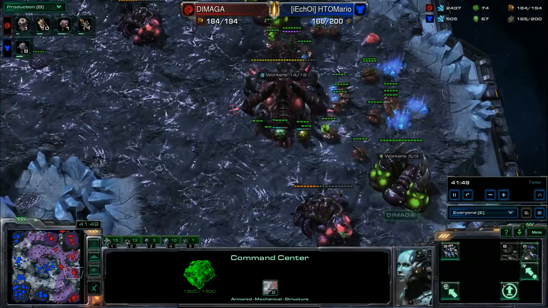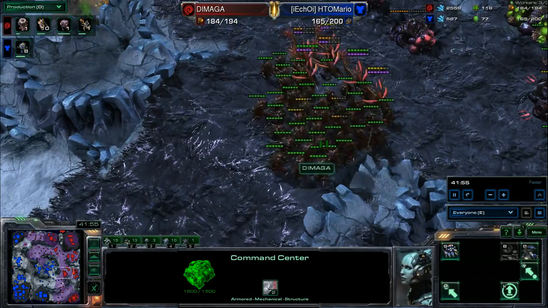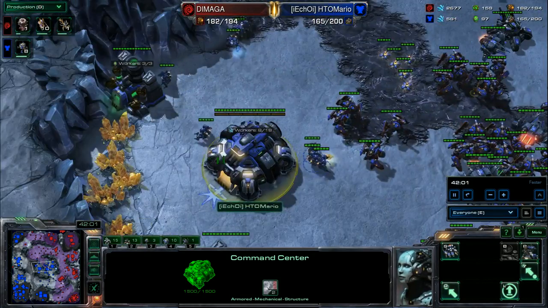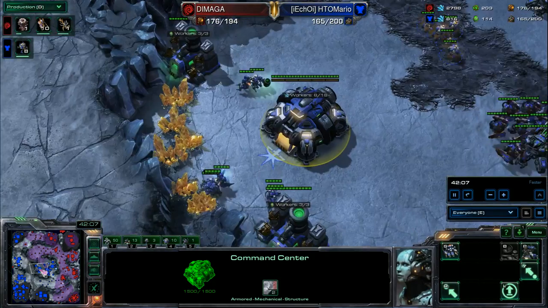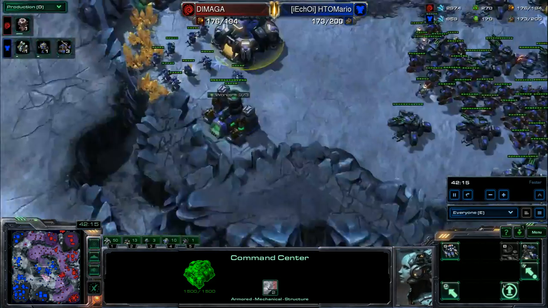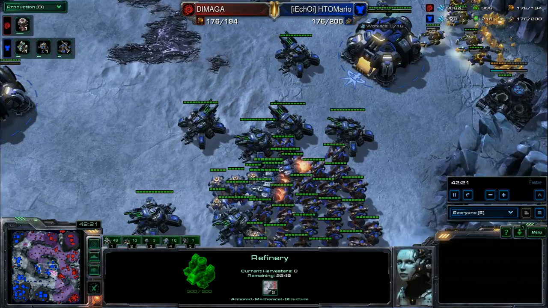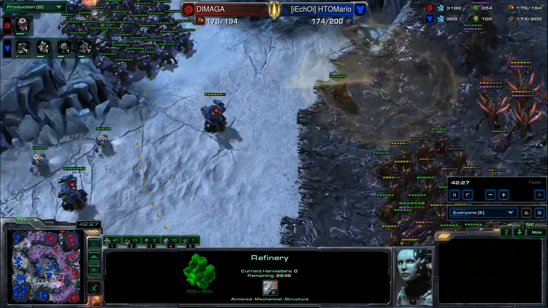And he does still have a little bit of an income here and here, so that's definitely good. He's got a nice, healthy army. But now that we are establishing these bases and getting the extra income, getting the extra gases, we're really starting to kick into gear. I wonder if I ever get these gases back. But now we can really start to begin to produce widow mines again.